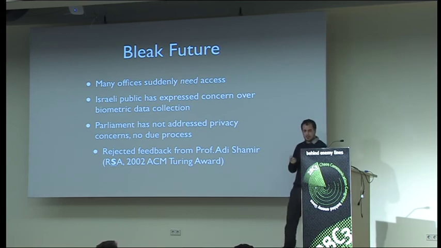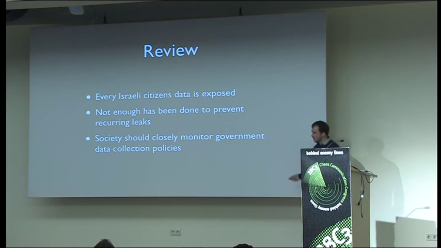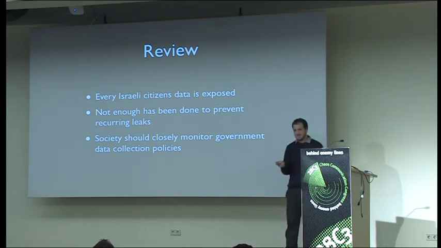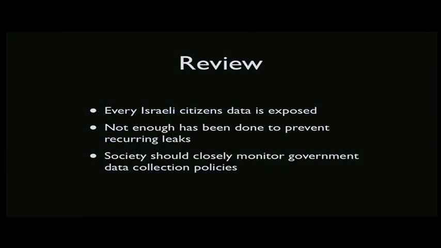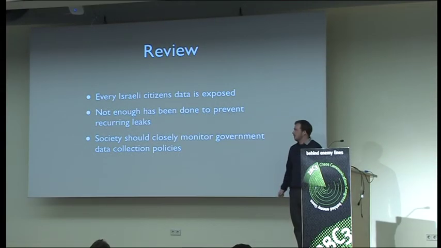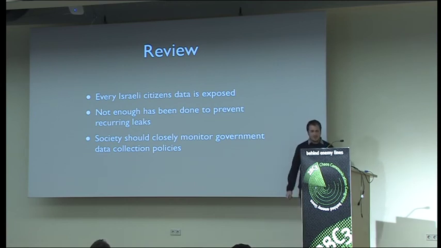I'm going to cut it a little bit short so I can leave some time for questions. So I'm going to end on this note. We've seen that all of the data of Israeli citizens is out in the public, and we've seen that for a period of 10 years, nothing has been done to stop that leak. So in that situation, I would be asking, would it be wise of us to start collecting more data, biometric data, in a database that we know is not sufficient to hold this? And I think society should much more closely monitor the data collection policies that the government maintains on them. Thank you very much.